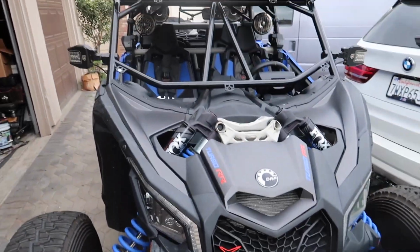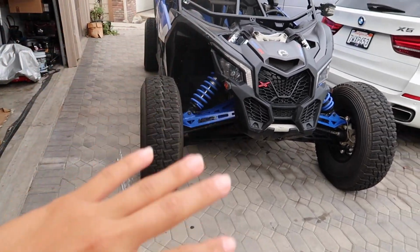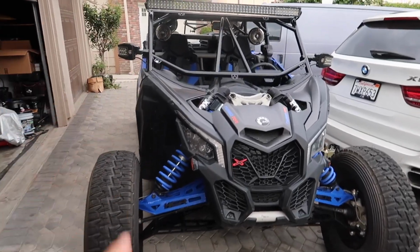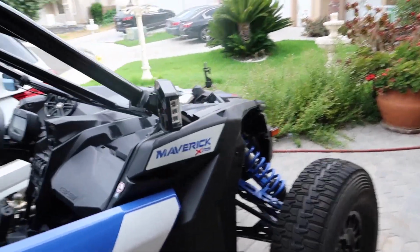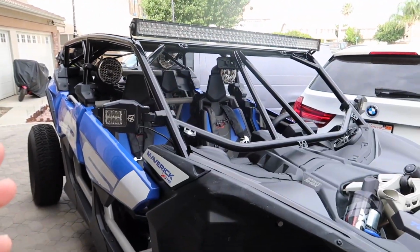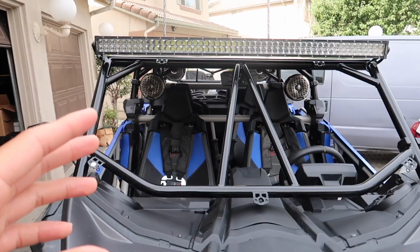I'm not going to talk too much about this just because of the whole insurance purposes. But at the beginning of the year, I did get in a big accident. Took it to a shop, did an insurance claim, and I was able to get some aftermarket parts. So that's what you see right here. I was supposed to pick up the car with the windshield on already, but it was taking a little while and I was getting anxious. I picked it up and told him to let me know when the windshield was ready, because it wasn't ready yet.